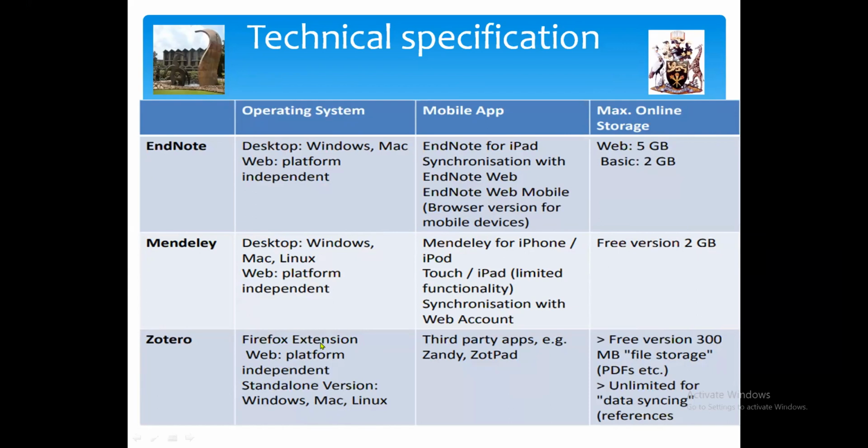And then you require a browser. We know something about Mozilla Firefox. We know something about Chrome. We know something about Microsoft Edge. All those are browsers. So you require any of those browsers, but Zotero doesn't work with Explorer. Explorer is quite basic, not so advanced in its features to be able to integrate well with Zotero. So if you have Explorer in your machine, you can download Firefox, it's free. You can download Chrome, it's free. So they work very well with that.